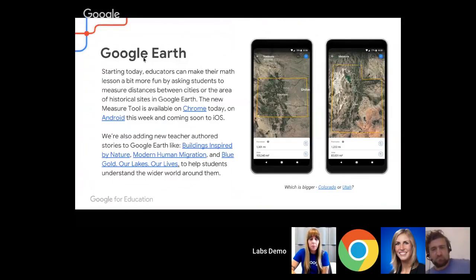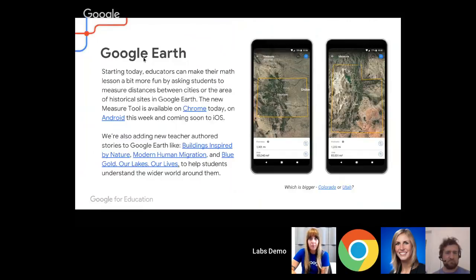So moving on, there are a couple exciting updates to Google Earth as well. We know that teachers have been using Google Earth as an education tool for a long time, but it hasn't been well equipped that way. So we've added some new features to explore in real time weather, ocean data, for example. You can also use the measuring tool to measure certain areas of landmass for those geography type classes. So the measure tool is one of the most requested features in Google Earth, and it gives you the ability to measure distances in areas.